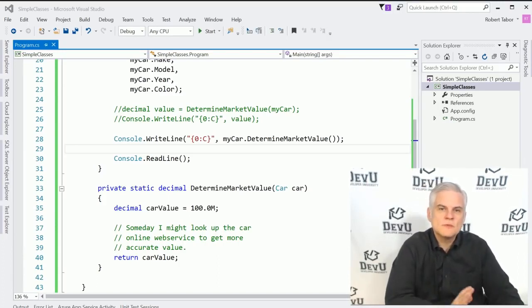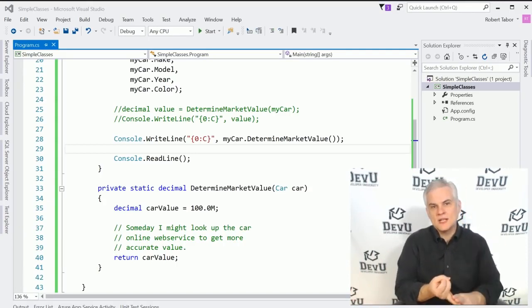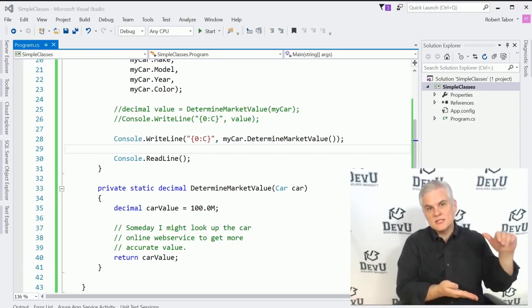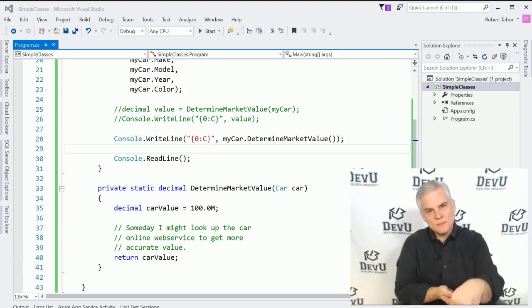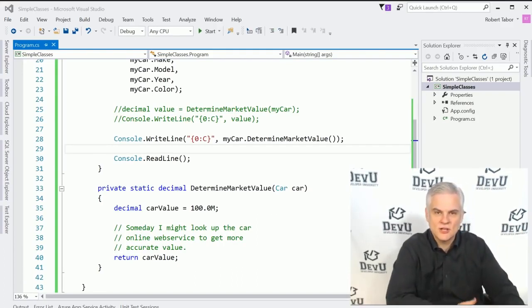So there's quite a bit more to say about classes. Don't worry if you don't understand everything just yet, why you even need them, how to really fully utilize them. Just make sure you understand the process that we went through in this lesson of defining a new class, creating an instance of a class, setting its properties, getting its properties, passing an instance of a class into a method, or even defining the method inside the class itself and allowing it to access its own members, like its other properties.